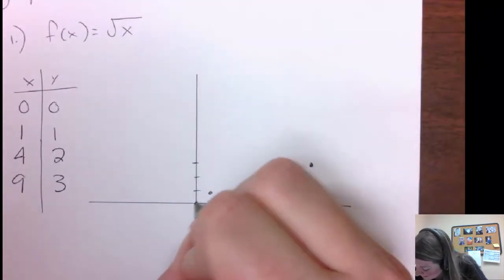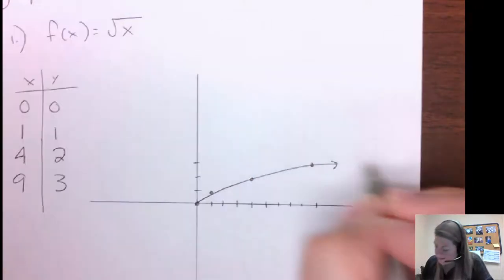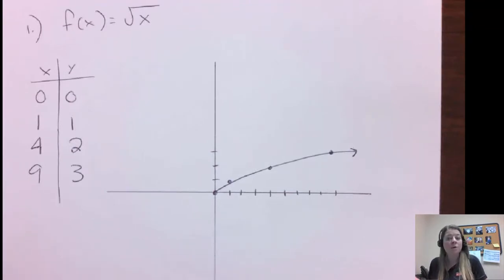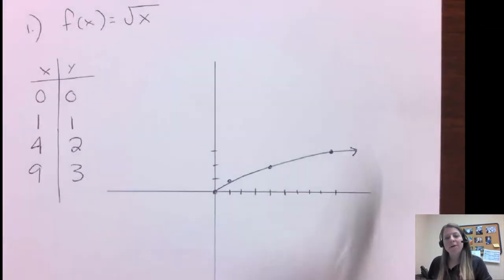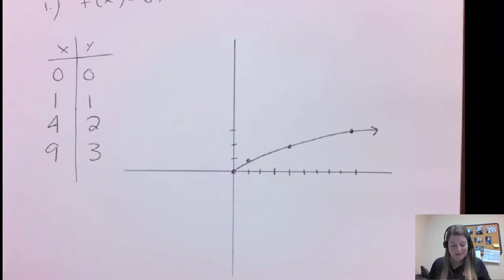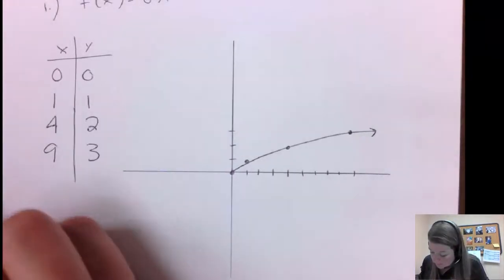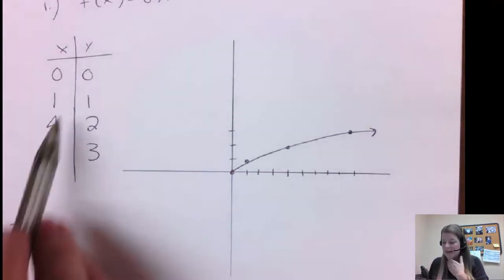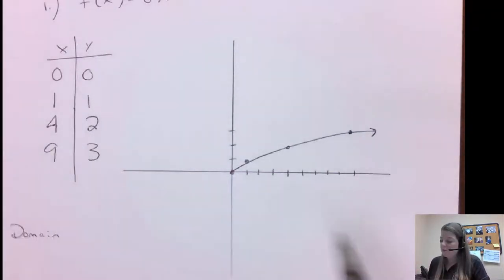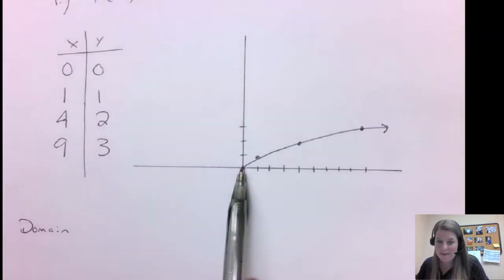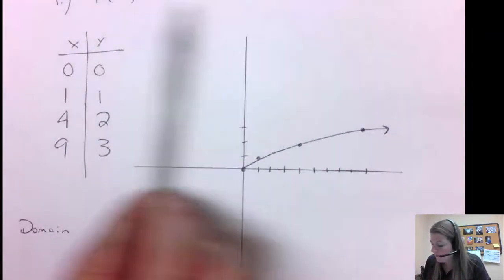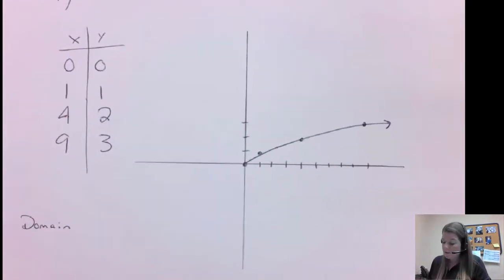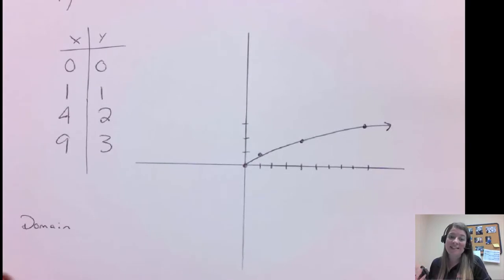And you can see that this graph looks like this. So the radical typically looks like half of a U starting here and going up. Now let's list the domain and range real quick for this one. Domain: what x values can I put in? For the graph, look at where the x stops. We don't see a graph over here on the negative side at all because I can't put a negative in. So I'm restricted to being at or above 0.